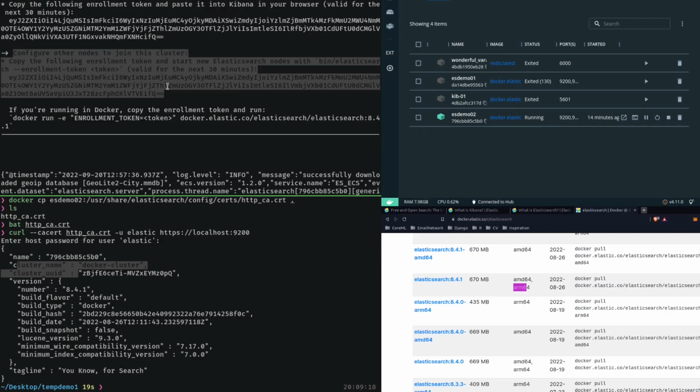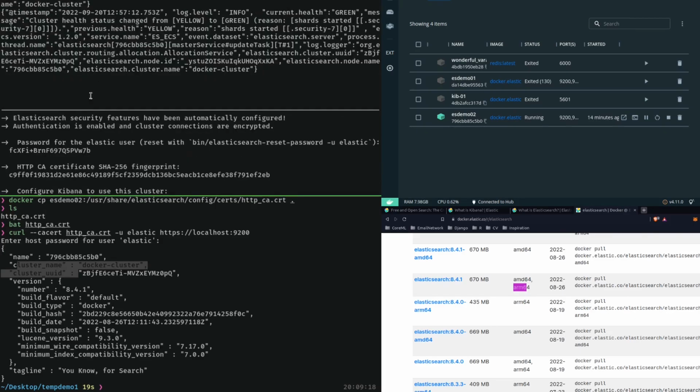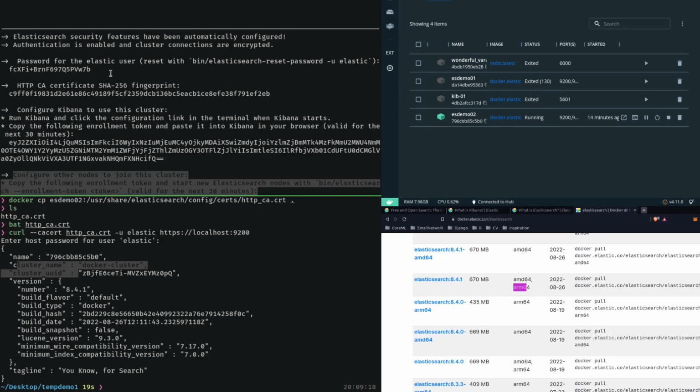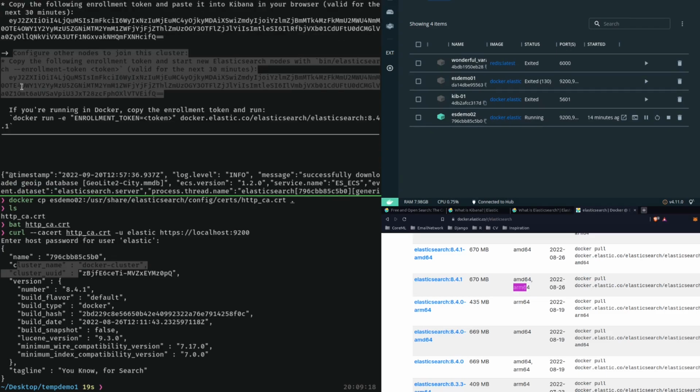Okay. Of course, I also want to mention that your password is going to be there until you change it, right? This is the password. It's not going to expire. It's going to be there. But this token is only going to be valid for the next 30 minutes. So if you're dilly-dallying, tinkering around with it too much, and 30 minutes have gone by, then you will need to generate a new token.